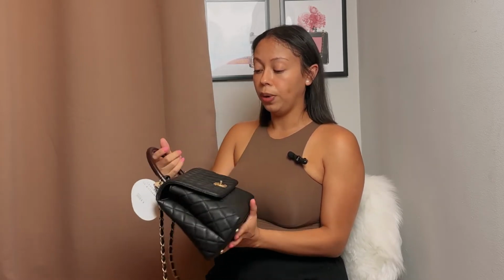Like I said, it was below retail. On top of that, this particular bag was on sale, and then Fashionphile also had an additional 10% off, which I was able to use on this bag. I think it was only select bags, but it worked for this bag when I put in the code. And then on top of that, they were giving out an incentive to shop. So I think you got $300 or $600 credit that you could get to shop if you purchase within a certain time frame. You spent a certain amount of money, they gave you kind of like a store credit to shop. It was just like an amazing deal.